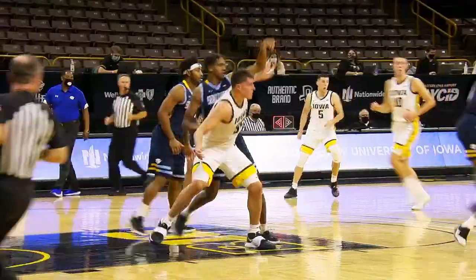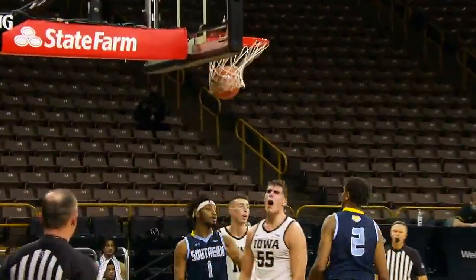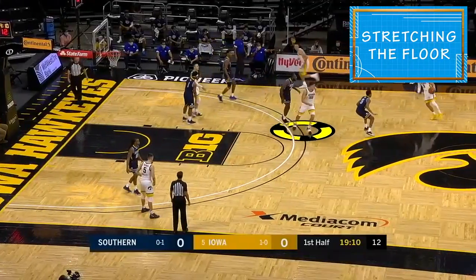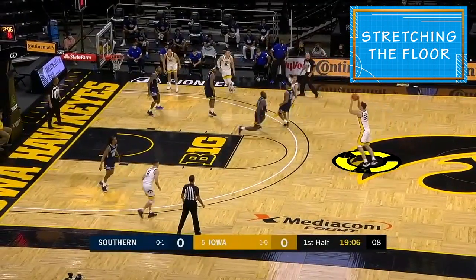This is a game where he scored 41 points against Southern University, but I can see him having success with this same thing in the Big Ten. A little bit new for him, but will really make a difference — not just for him, but really open up so many things for the Iowa offense, the ability for the big man to pick and pop.